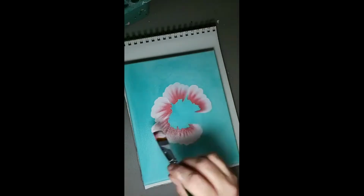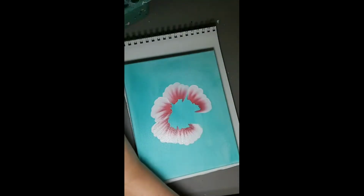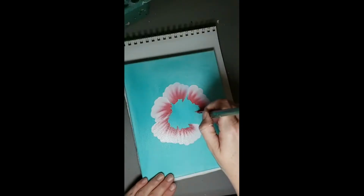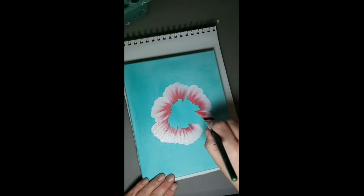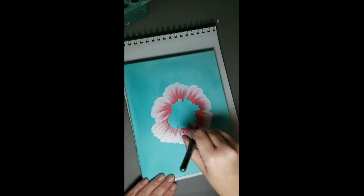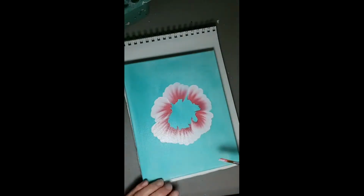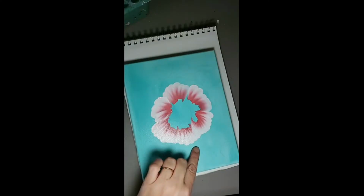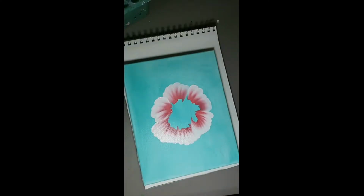This is also referred to as mopping. So just like you're mopping with a mop brush or a mop stick in your kitchen, you touch, press, and rub it back and forth. All right, so see, I have all the individual petals. My outside lines, which I really want them to be clean and pretty, look pretty good. So I don't want to go back and touch any of that up. I like how that looks.